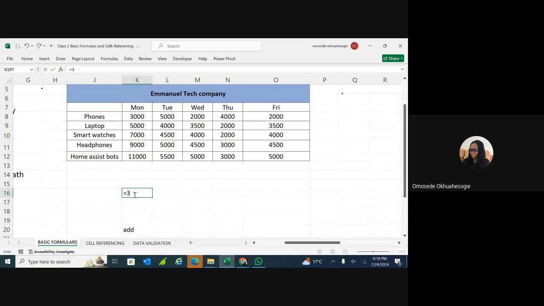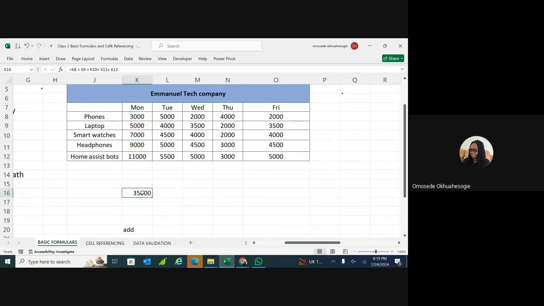Let's work with the cell numbers. Is equal to K8 plus K9 plus K10 plus, you can see how cumbersome it is, plus K11 plus K12. It's quite stressful. You understand?